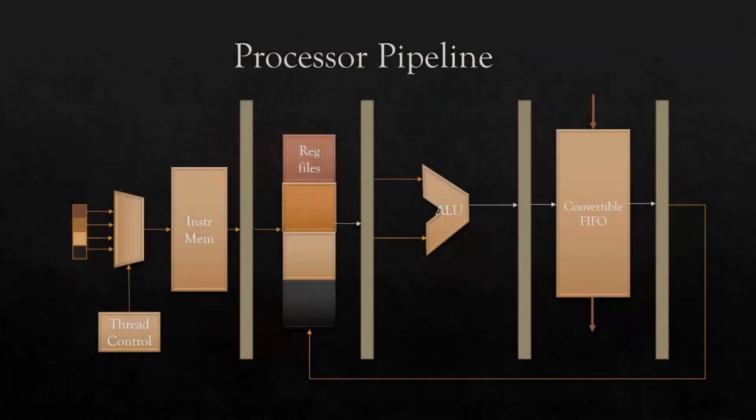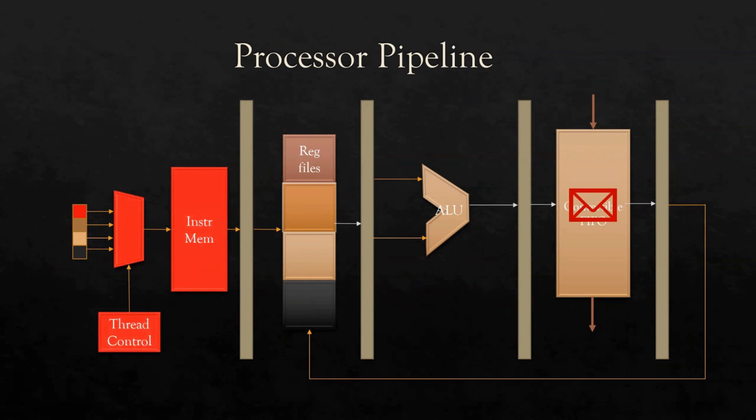This slide talks about how the data flows through our process pipeline. As external data comes into the convertible FIFO and is completely stored, we start processing by first selecting the thread control 1 and fetching data from there. In the next clock, we switch to thread 2, and we have thread 1 in the register stage. Next clock, we have thread 3, and each subsequent thread is now being pipelined through the processor.